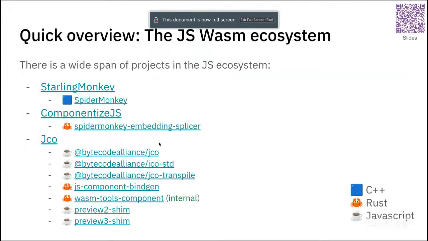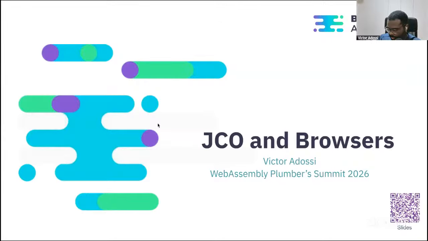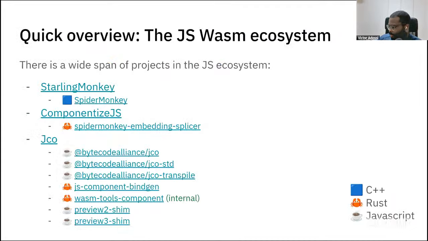Looks good. Okay, great. So yeah, this talk, or at least the first part of it, is going to be about Jco and browsers. We're going to start with just the Jco bit before Luke comes on and talks more about the browser bit, which he's gone over a little bit already, very early in the day today. For those who aren't familiar, this is a quick overview of the WASM ecosystem for JavaScript.